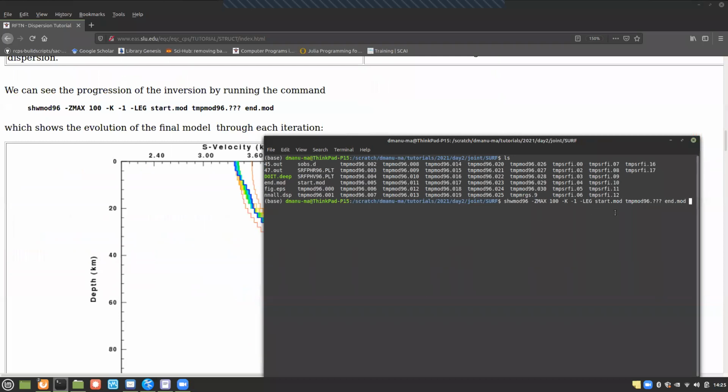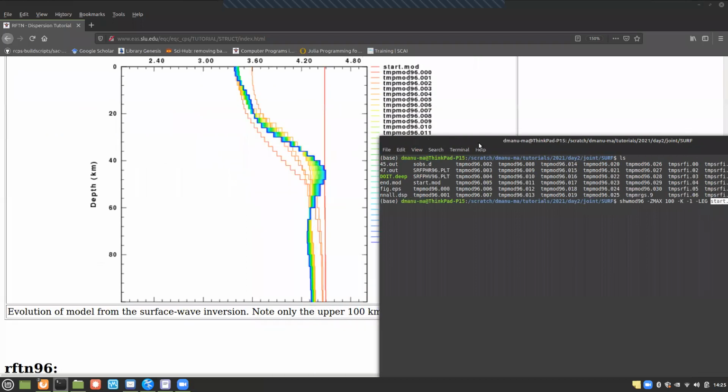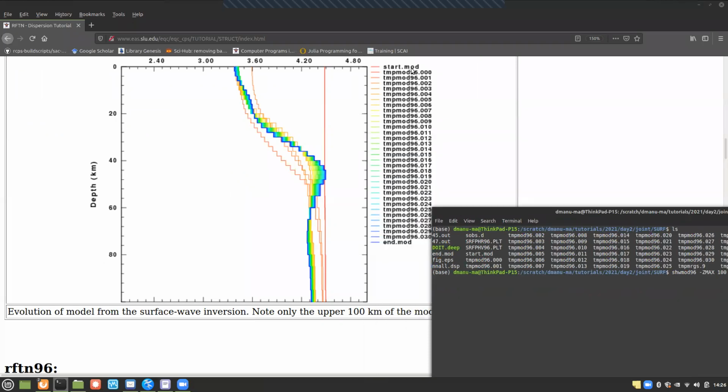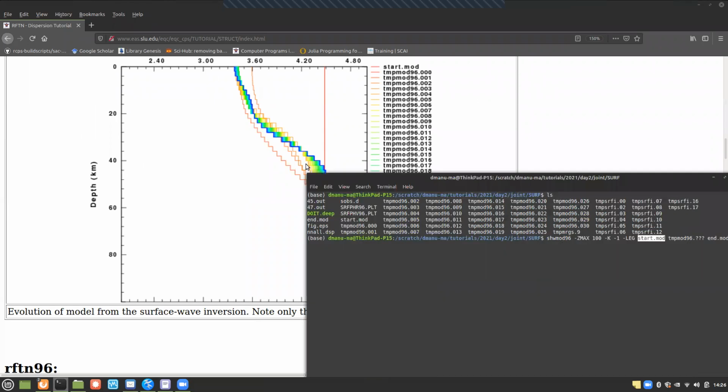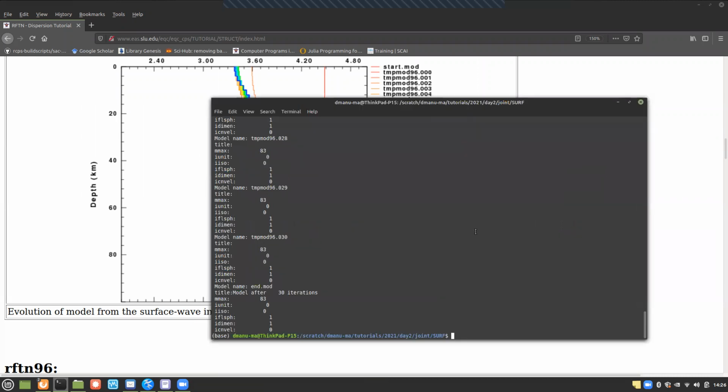This is the starting model, the uniform velocity. Then the inversion changes the model step by step, smoothly, until it gets to a final model, which is the end one, the deep blue one.